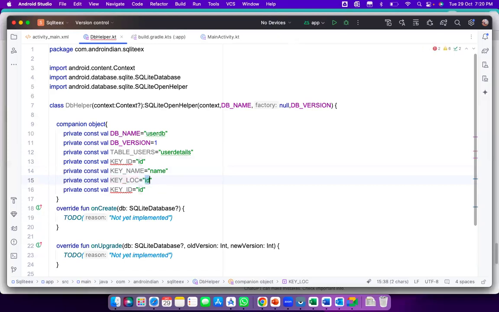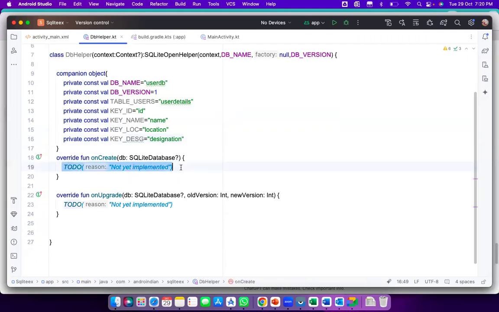So that we will write here as location. The next one will be KEY_DESIGNATION, right? So this is the designation. So we will write this.